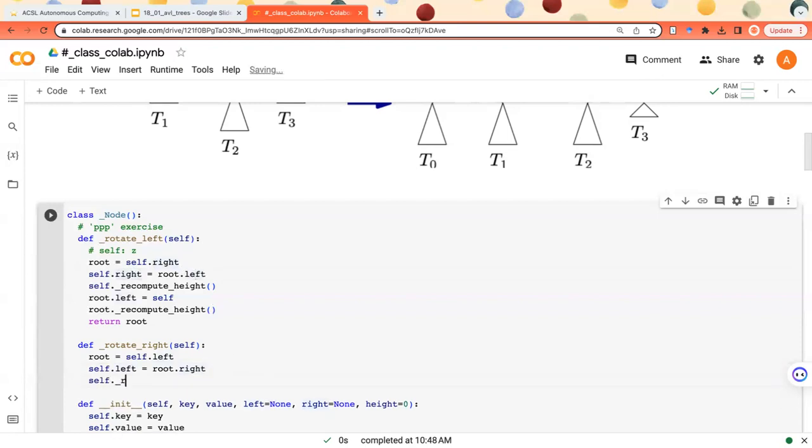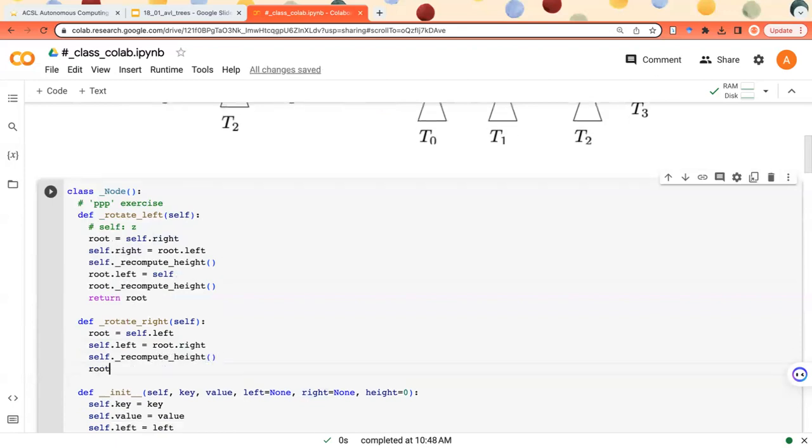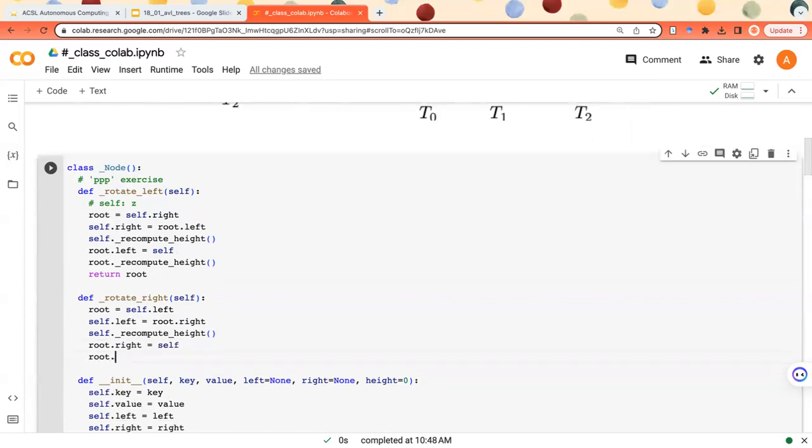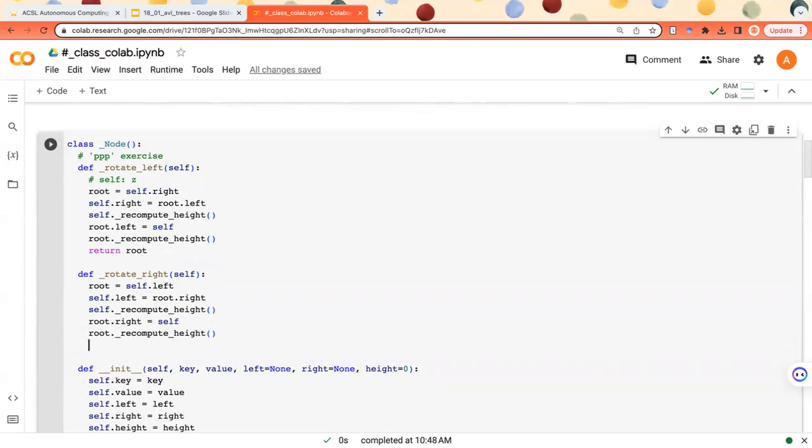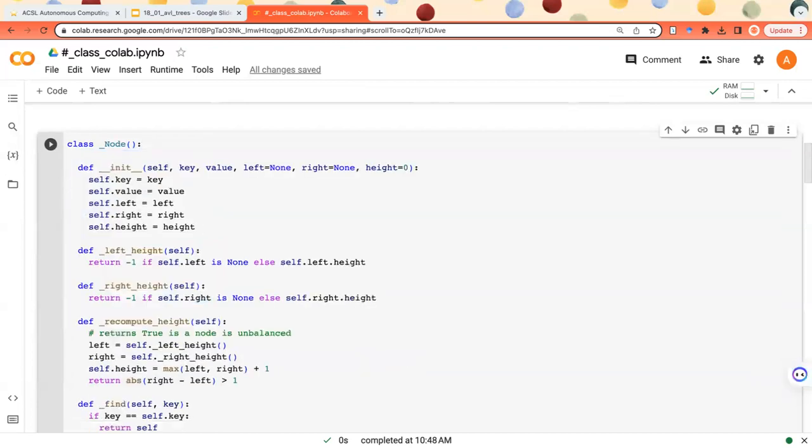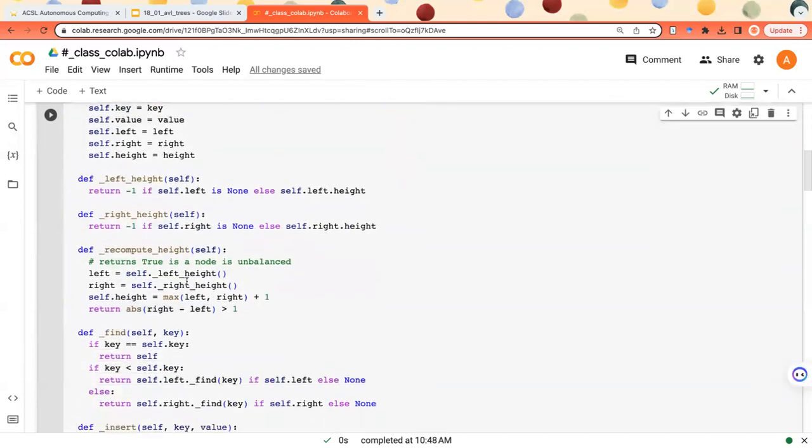And we're going to recompute height for self. And root.right is going to be self. And we need to recompute height for root. And we're going to return root. Okay? So this is rotate left and rotate right. I'm going to move these methods down here.